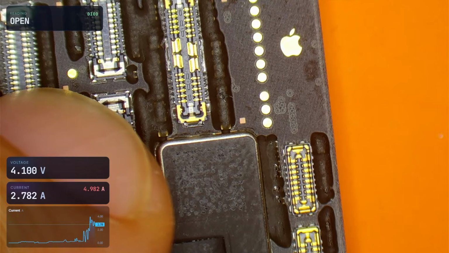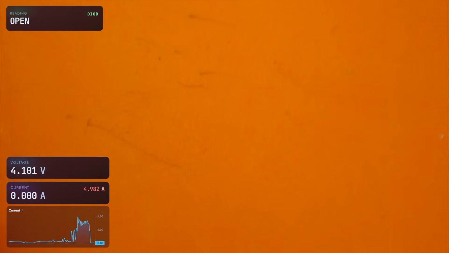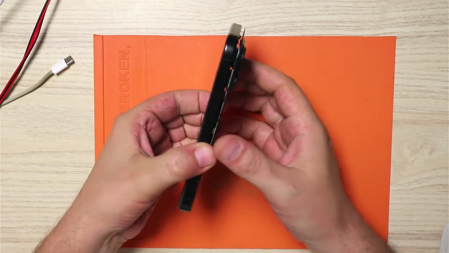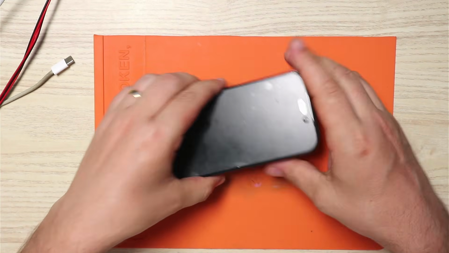Yeah, it looks great. Good. So let me disconnect it and let's go back to the top camera and try to put the board back in the chassis. Alright, so I've connected, I think, everything, all the flexes, the display.